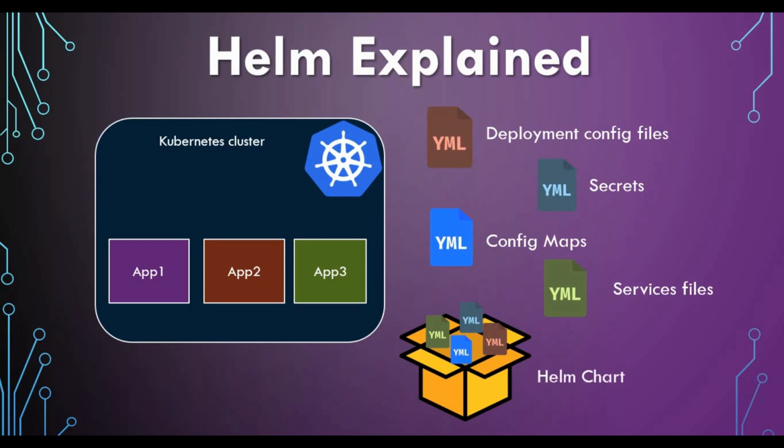So this Helm chart will contain all the configuration files which you need for the application, and you package it together and you name it something like nginx version 101, and you keep it. So all those secrets, config maps, deployments, services, all those config files, manifest files are available in one Helm chart, and once you run that, it is going to create your application. And next time if you want to update it, you update your Helm chart with changes, you create a new version, and once you run that, it will install the new version. So that is the whole concept of Helm.